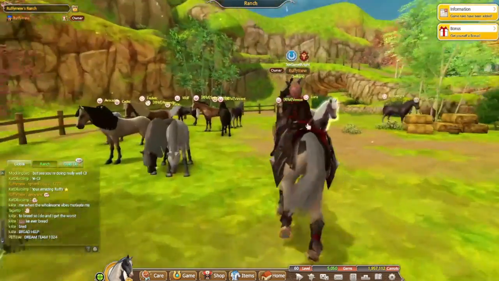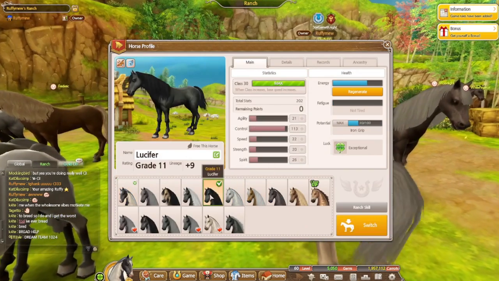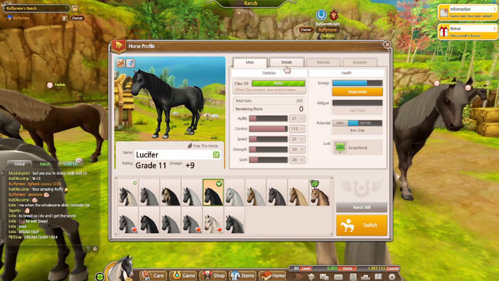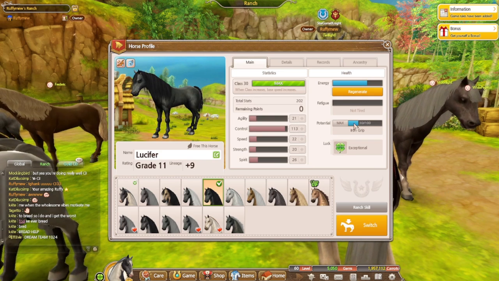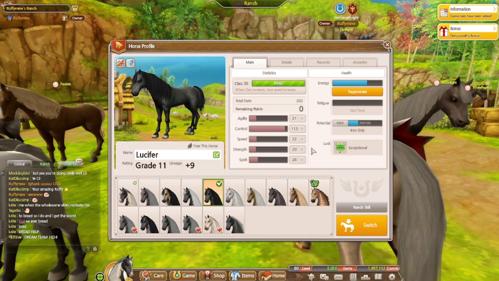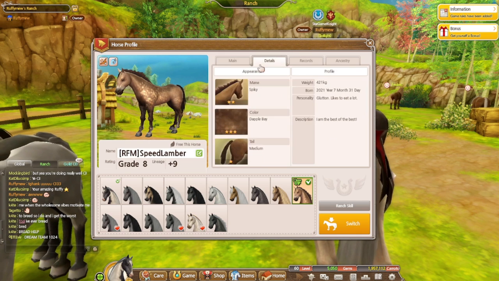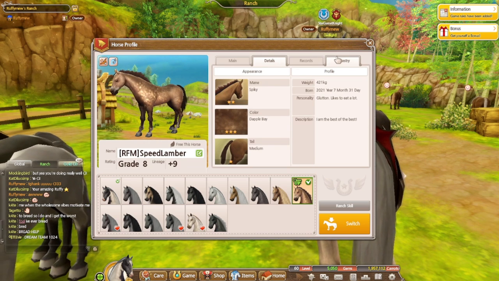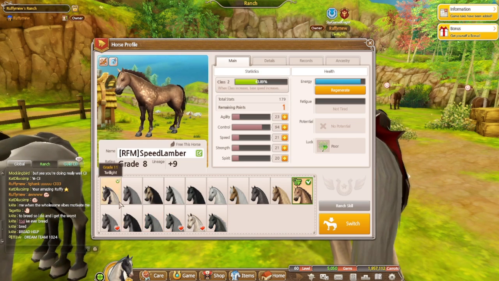So the way you want to manage your horses is you want to have one horse that is like your breeding horse. So Lucifer is my control black's breeding horse. So he's a +9. He also has a pot, which makes my foals that I breed have a higher chance of getting potential, and potential also makes a lot of money. Speed Lambert here is my Dapple Bay Lynn horse. He only has a medium tail, but he has a spiky, and because he has a +9, it makes it good as well. And he's not been graded up because I was putting him up for breeding.